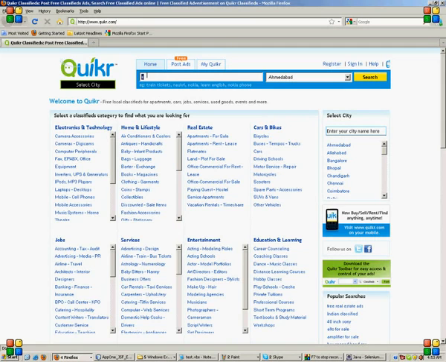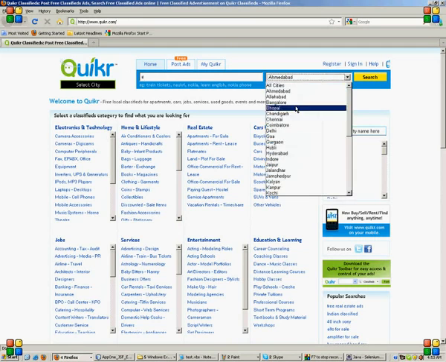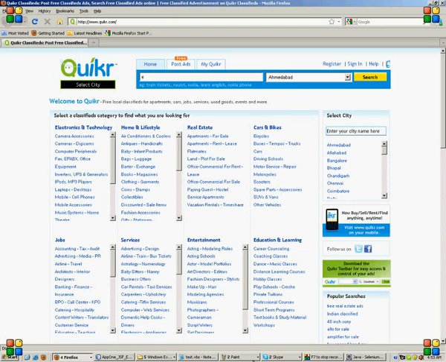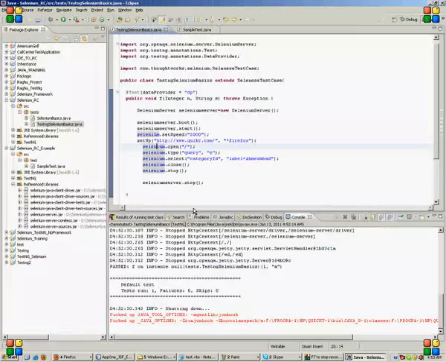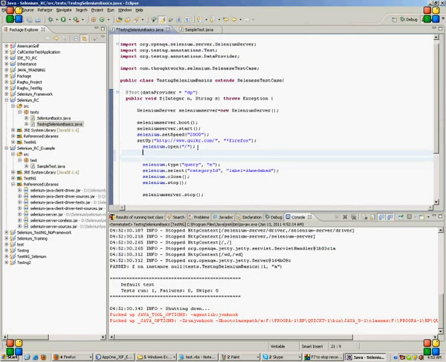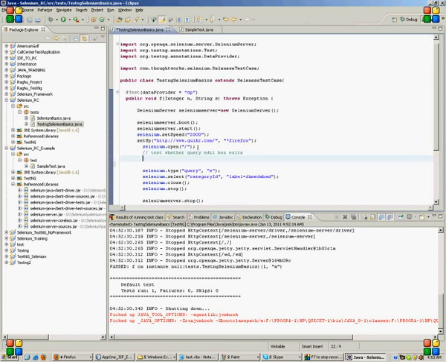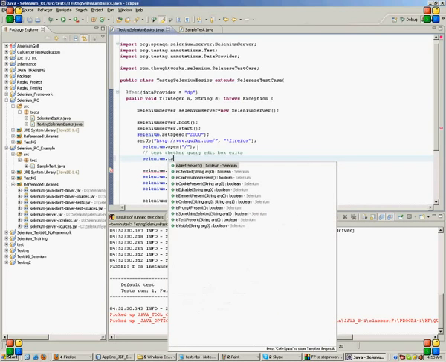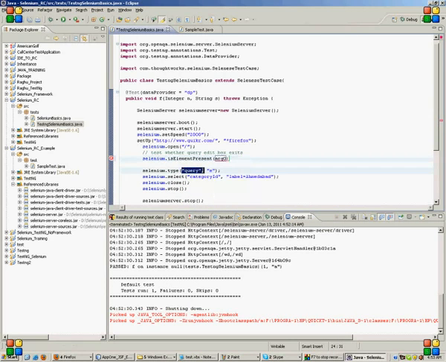Now I want to test whether E is being entered here and whether this list is okay or not, using Selenium, right? So first I'll take the example of this edit box. Before typing something in the edit box, I have to test whether it exists or not, whether the query edit box exists. This can be checked with the command selenium dot is element present, and you give the element name as query.